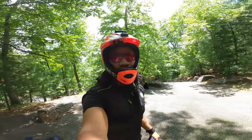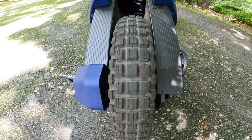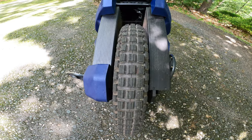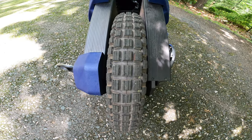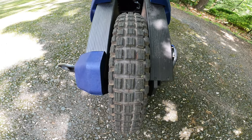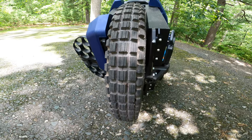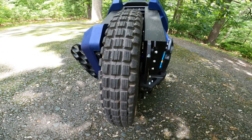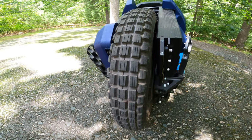Now for some of the things I do not like. The first thing is the knobby tire — this seems to be the bone of contention for many new wheels. The knobby tire is no good. It's not the worst, but sometimes it does catch if your turns aren't intentional. The knobby tire isn't like that of the KS22 or the V13, which are more rounded at the edges, making for a very smooth and predictable ride.